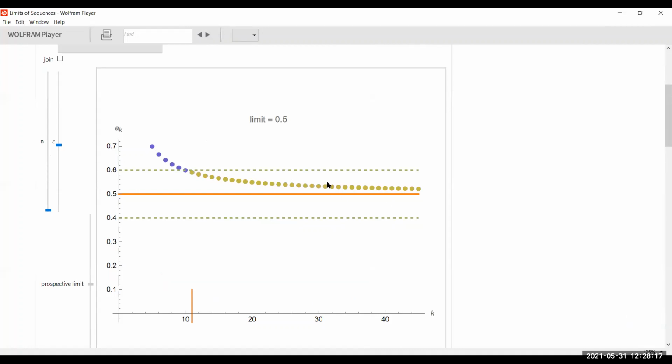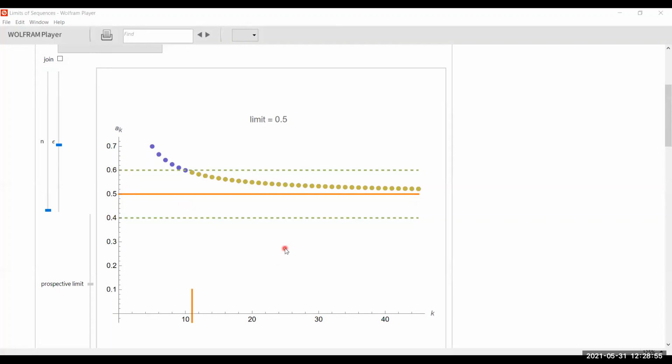So these dots represent numbers in the sequence. See, there is no connection from one number to the other, because they're all discrete in nature. Now see here, you can find two green horizontal lines, one at 0.6 and one at 0.4. And this middle orange line, if you take that as L, the distance from 0.5 to 0.6 or 0.5 to 0.4, 0.1 unit, I'm taking it as epsilon. Right?